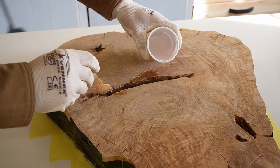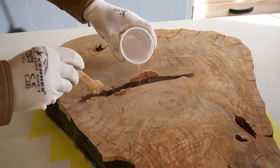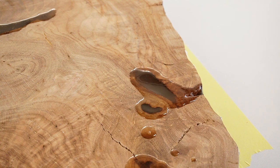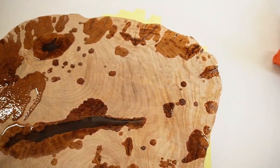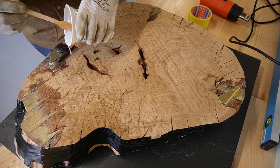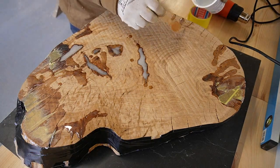Now I could start pouring epoxy. I used maybe 500g for this project in total. I had a few leaks but spotted them early enough. A few days later, I flipped the tabletop over and poured epoxy on that side as well. I should have just poured the whole surface and then spread epoxy with a heat gun to penetrate better and save time, but this worked fine too.